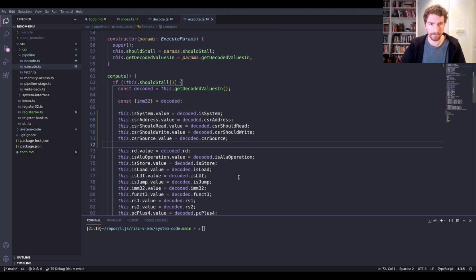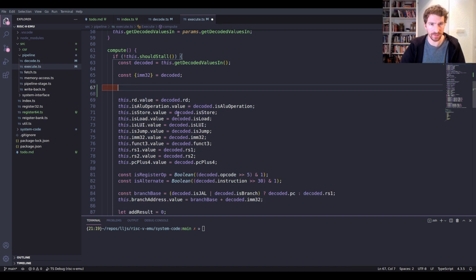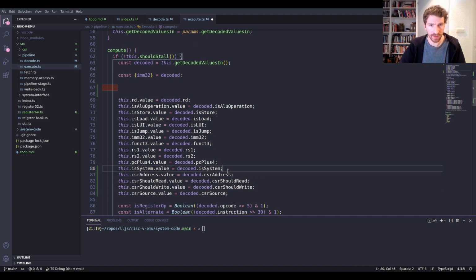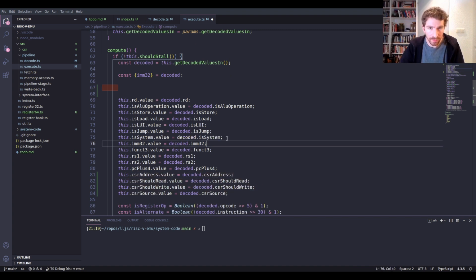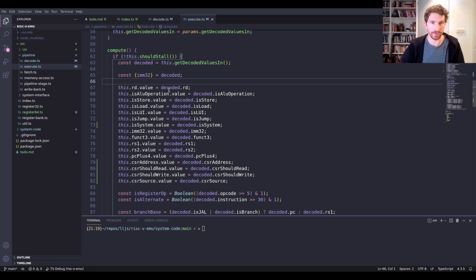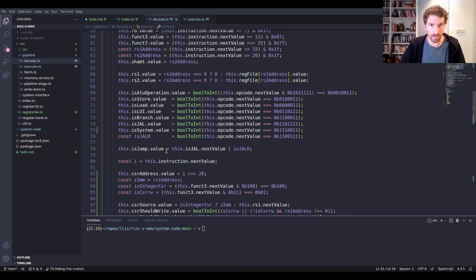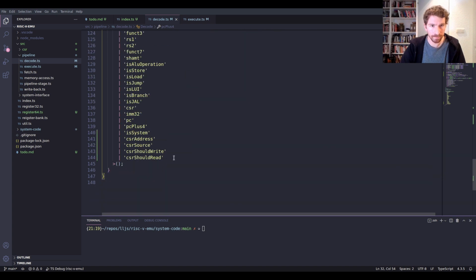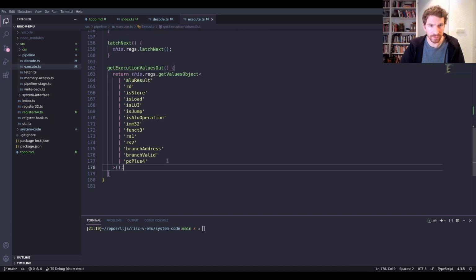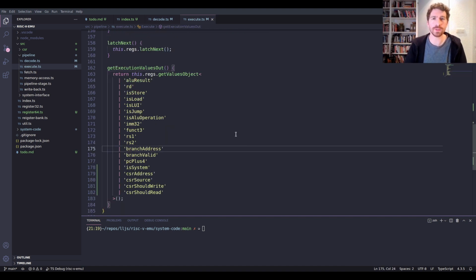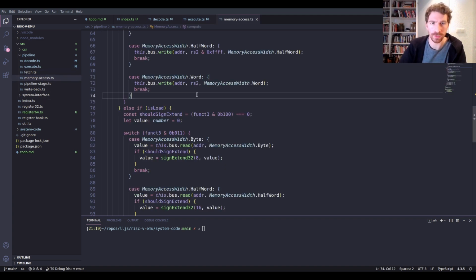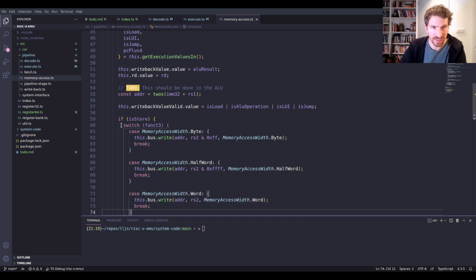Yep, cool. And let's put those at the bottom, and let's put is system here with the other is instructions registers. Okay, then at the end we can actually just copy paste here as well from the bottom, and paste those in. So that also feels more painless to pass values through. You can be the judge of if it feels less painless to watch.